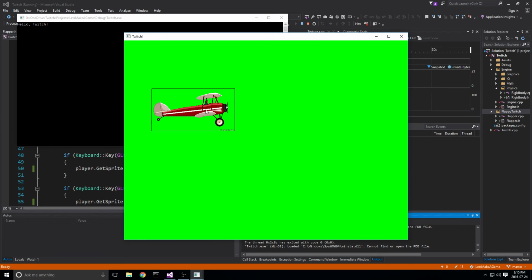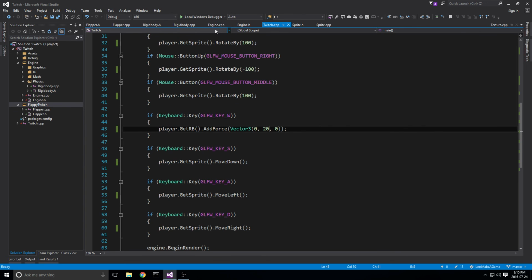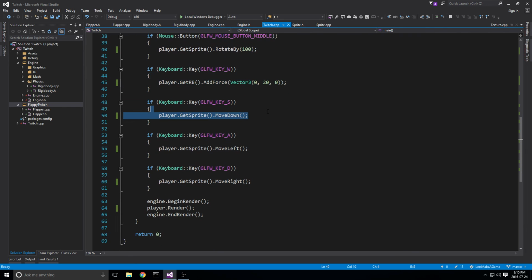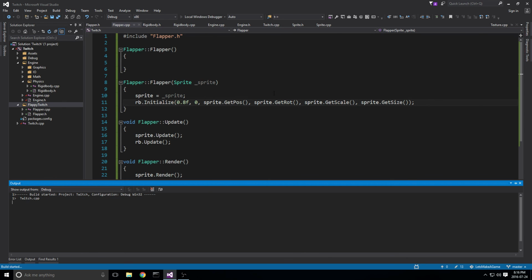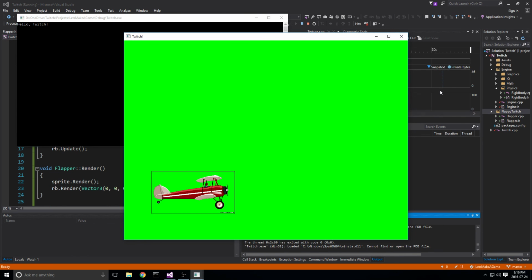So there, I added a force, and because we have no gravity and we have no vertical friction either, it's just going to keep going. So let's give it some friction, some gravity. Well, actually, let's do left and right first so we can see friction. S is -20. A will be -20 to the left, and D will be -20 to the right. So we'll add these forces, and okay, great. So how much? We have 0.8 friction. So if we run this, I'm just going to hold down D for a bit.